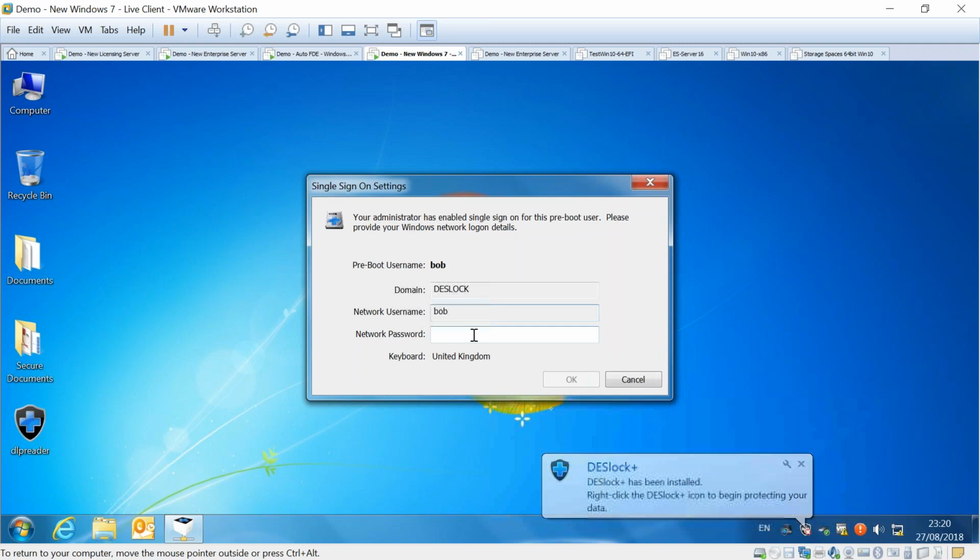And as we have enabled single sign-on, the user will just have to confirm their network password.